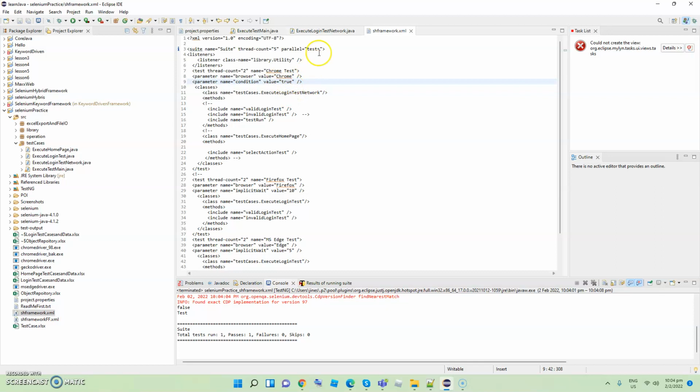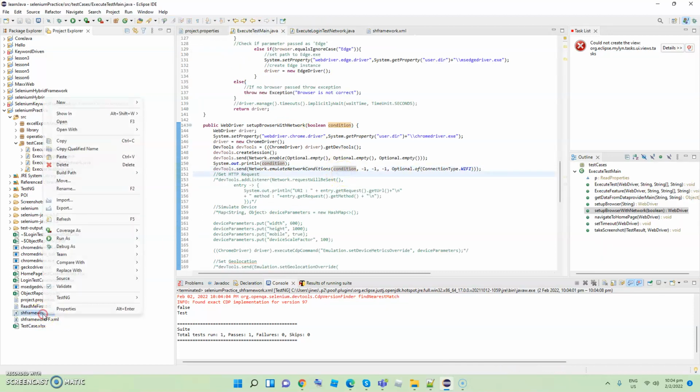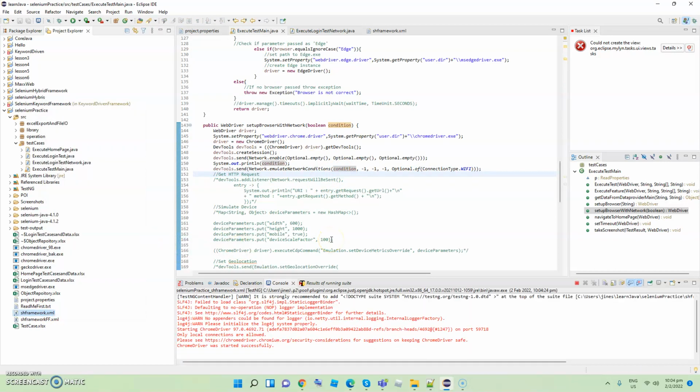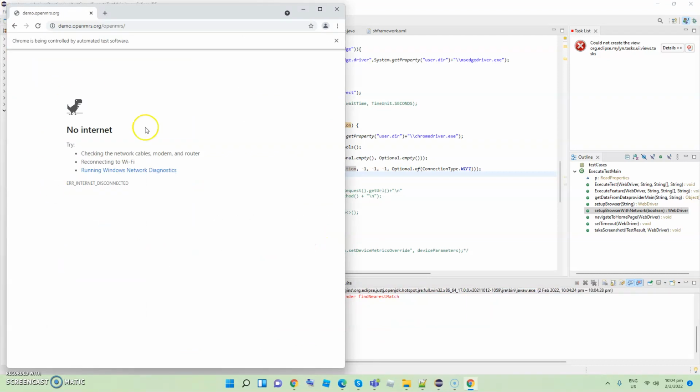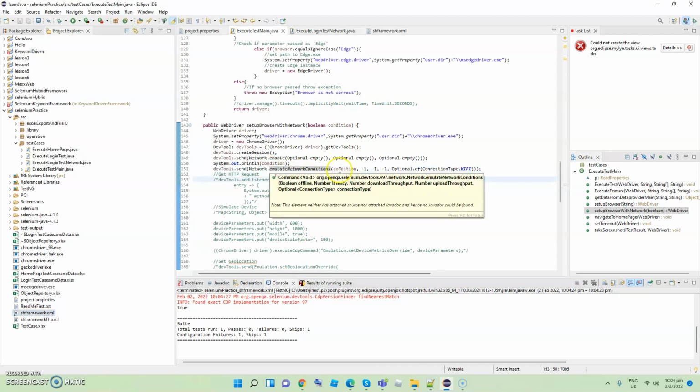This condition will be offline, because true means offline. So if I execute it now, you can see it's no internet. So that is one feature of the development tools we are using with Selenium, to emulate the network conditions.